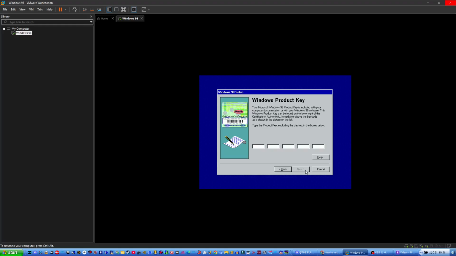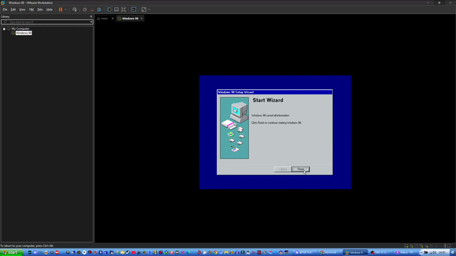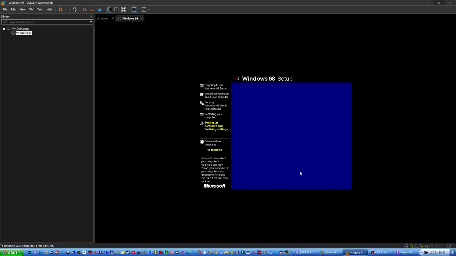I accept the agreement. Yep, you know me. Product key, link in description. I'll just type that in, skip ahead, and we'll be on our way to the installation. Oh crap. Anyways, I forgot to stop it doing that, but we have the product key right here. But anyways, let's just start the wizard.